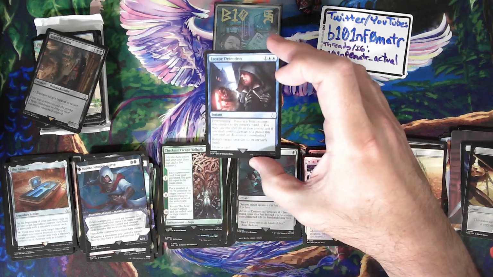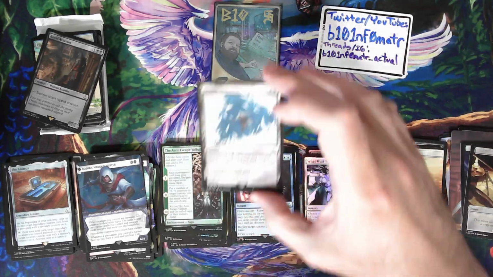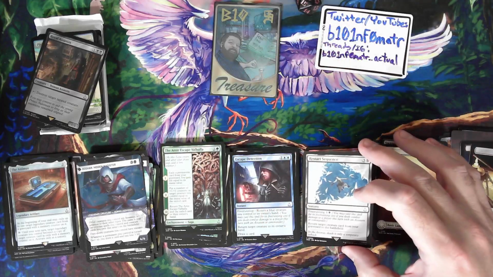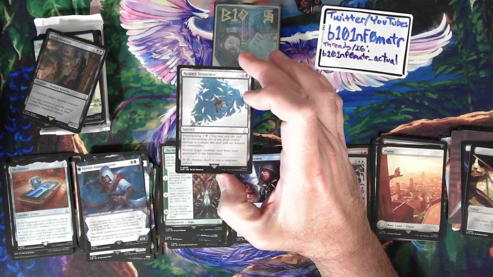Escape Detection. Instant. Restart Sequence. Sorcery. That's got free running on it. Yeah, so free running is a new thing here.